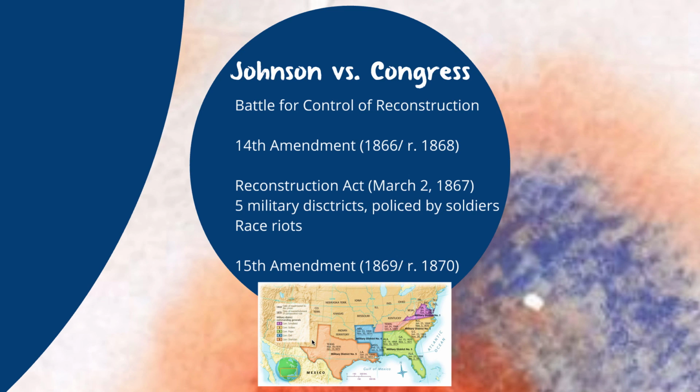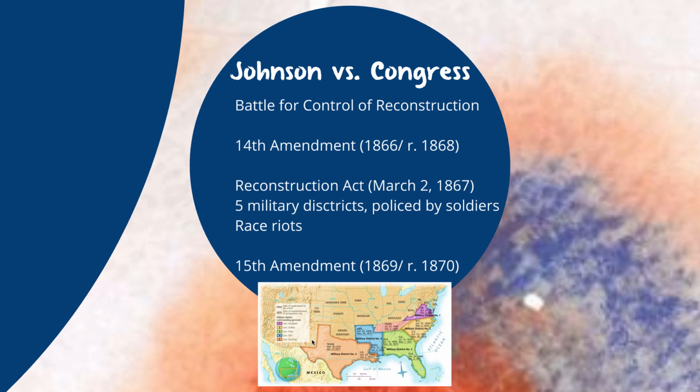And so if we look at what happens in 1866, Congress passes an amendment, right, for an extension of the Freedmen's Bureau, and Johnson vetoes it. Okay, so he can do that. That's his right. But is there anything that Congress can do to override a presidential veto? Well, yes. The answer is yes, but it's not easy to do because they need a 2/3 majority to override a presidential veto. And in this case, remember, it's mostly Republicans. And they're trying to take control of Reconstruction anyways, away from Johnson because they don't like his plan.